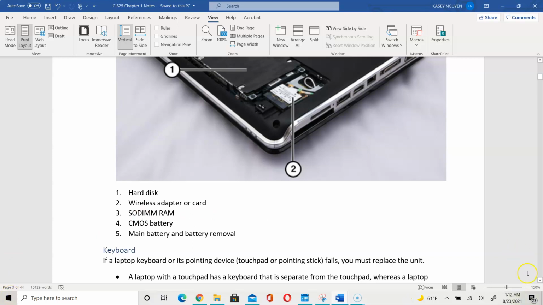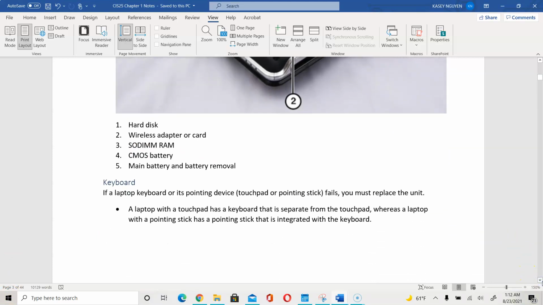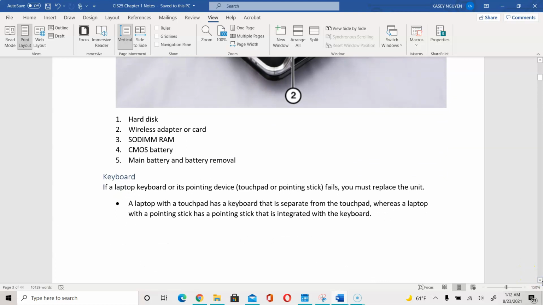Talk about the keyboard on the laptop. So the laptop keyboard is different than your desktop keyboard, of course, but you would see that some of them you would have to remove the top cover completely in order to detach. Some of them you would have to open up, and some of them would be connected to a hinge that would be somewhat tied to the top panel, which is the screen.